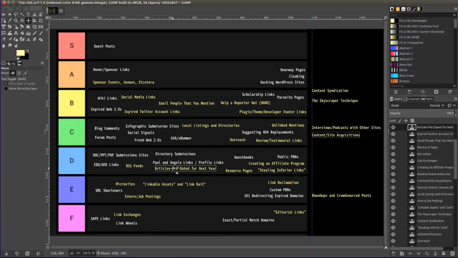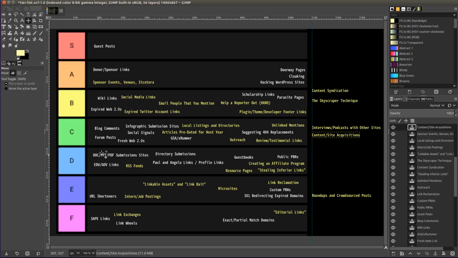I almost want to put it in D tier just because C tier is so full of junk already, but that's not a good reason to do that. I'm actually not even sure. I haven't really messed around with this that much. I'm going to put it in D tier, although I could be convinced to. Well, this is all trash, I guess. RSS feeds actually probably belong above this. I'm going to put it in C tier as a situational thing that you could maybe get a little bit of a boost from. It's kind of a gimmick, but it's situational. A lot of the stuff in C tier is just situational. Like a lot of this yellow stuff, the yellow ones are situational kinds of things.